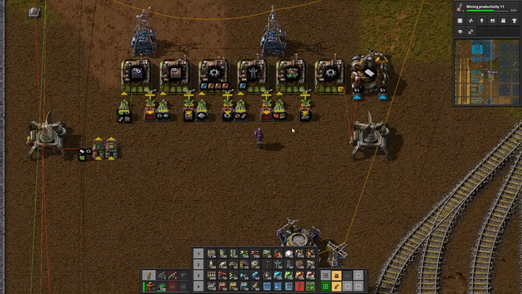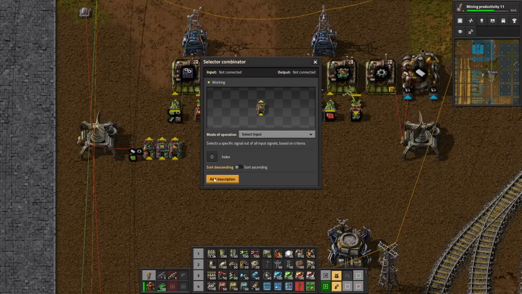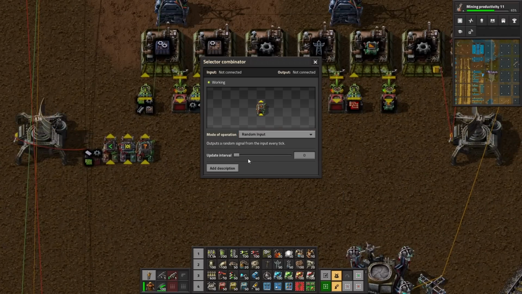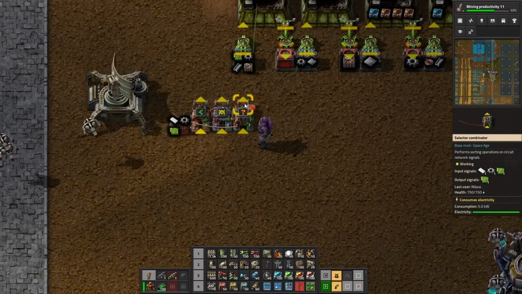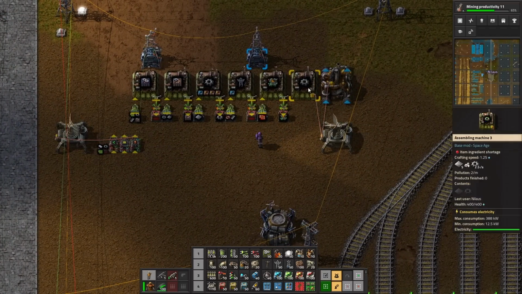Now we also have a new building here. That is the selector. The selector has a number of new features. Some of them are only relevant to space age, like quality and rocket capacity. But it can count the number of inputs, it can randomize any of the inputs, and it can do stack size. So for example, let's do something silly. This is silly. That goes in, that goes out. Now this output is completely flickering, and that means these are just flickering.